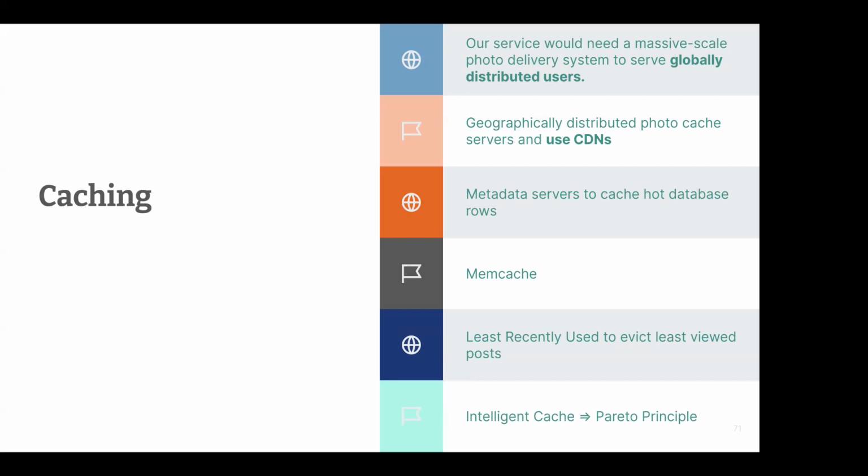Similarly, we can assume that 80% of the traffic coming to our app comes from 20% of active people. If we get those numbers, 20% and 80%, we can estimate how much we need to cache beforehand. So that's it with caching.